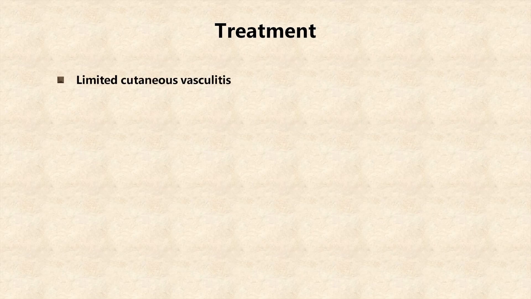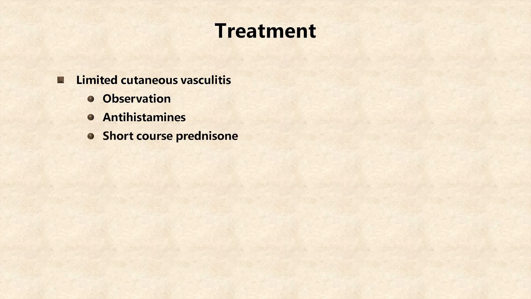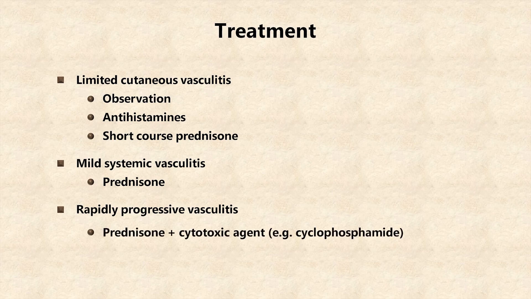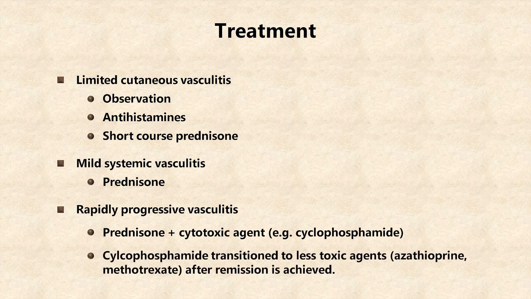In the final minute, I'll very quickly review the basic treatment options for vasculitis, although each individual vasculitis may have specific treatment algorithms that this extremely brief overview may not capture. For limited cutaneous vasculitis, for example mild IgA vasculitis or hypersensitivity vasculitis, sometimes observation and removal of offending agents are all that is necessary, though antihistamines and a short course of prednisone is often used. For mild systemic vasculitis, prednisone on the order of 0.5 to 1 mg per kg per day is common. For rapidly progressive and life-threatening vasculitis, prednisone plus a cytotoxic agent such as cyclophosphamide is the most common regimen. Cyclophosphamide can be transitioned to a less toxic agent such as azathioprine or methotrexate after remission is achieved.